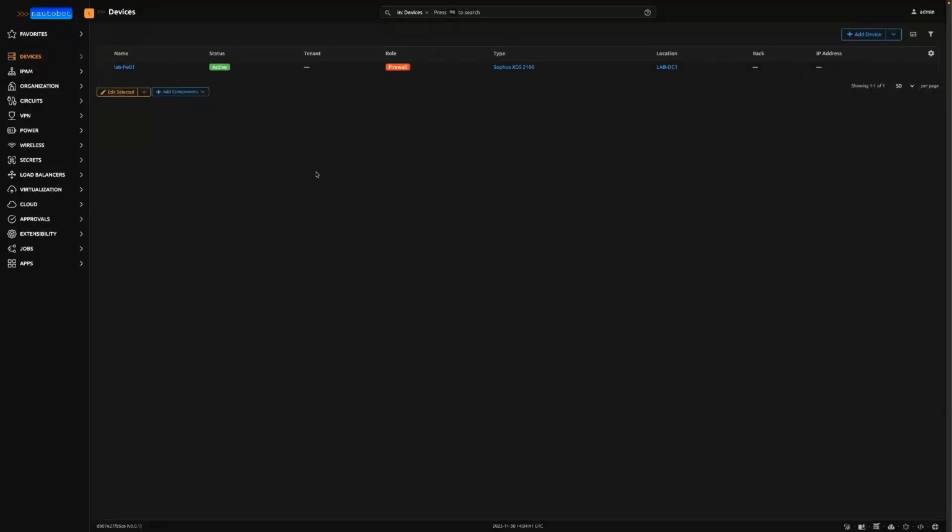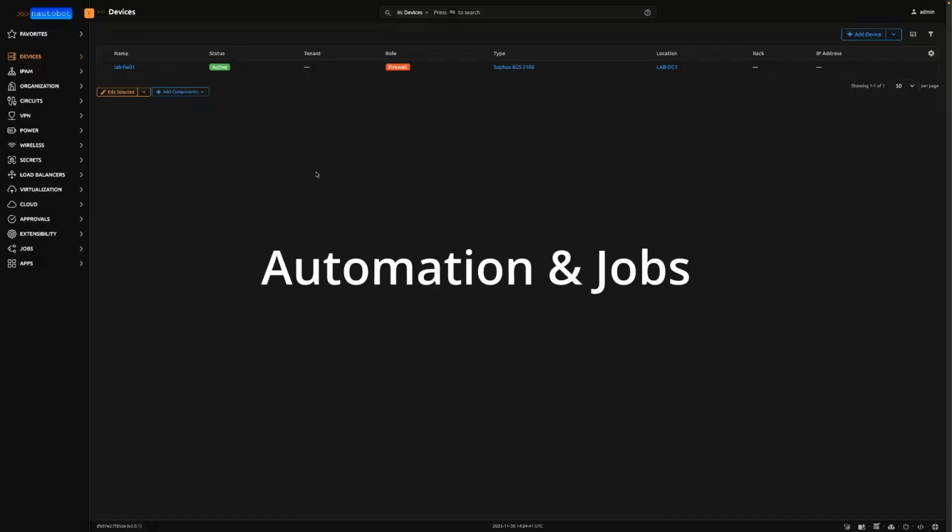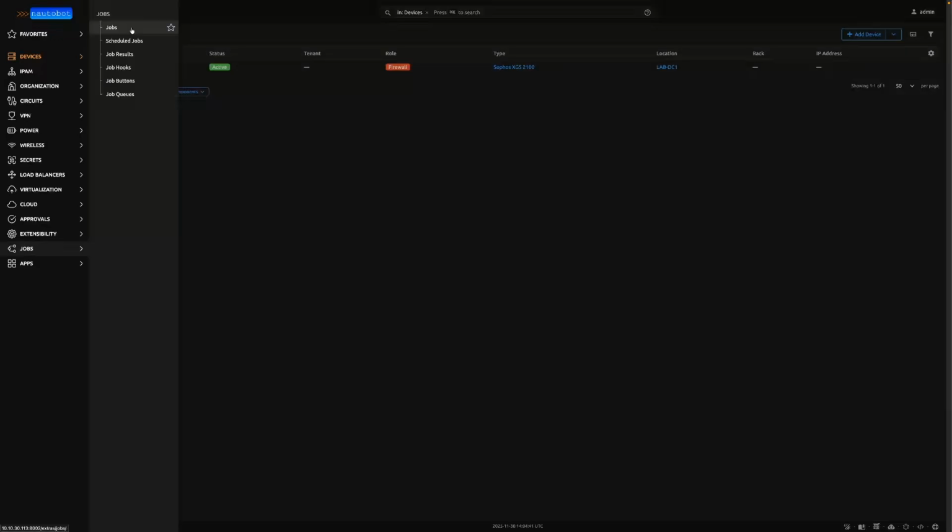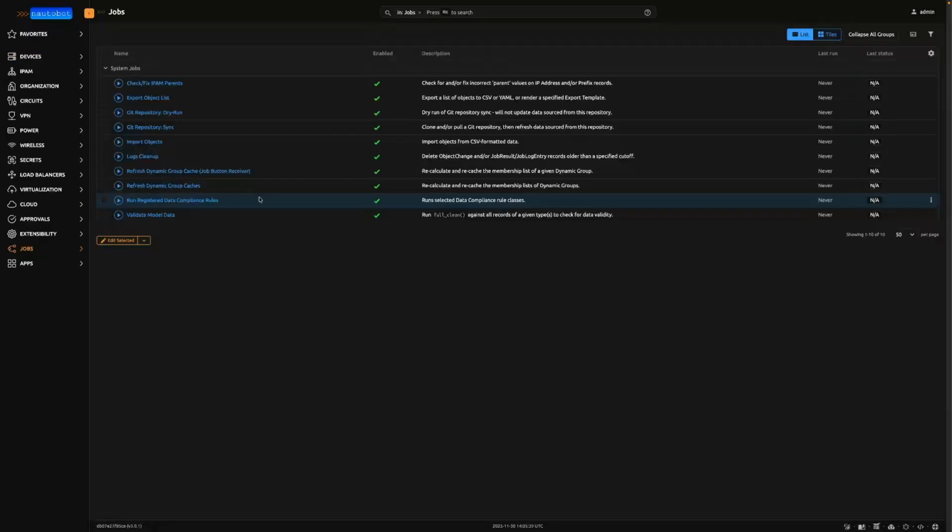Compared to NetBox, the workflow is very similar, but Nautobot adds a ton of optional features in the background. Let's look at those next. Let's look at the features where Nautobot starts to stand out. Automation and jobs. Nautobot includes a native jobs section. This lets you build custom workflows, auto-assign IPs, create devices in bulk, enforce naming standards, run scripts and validations. You even have some pre-built ones right out of the box. NetBox can do some of this too, but it usually requires external tools or plugins.